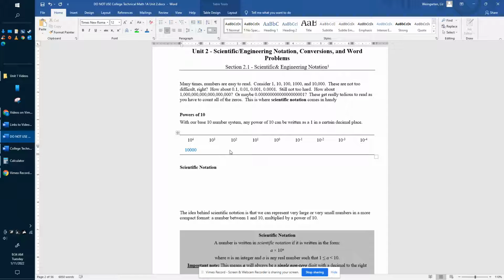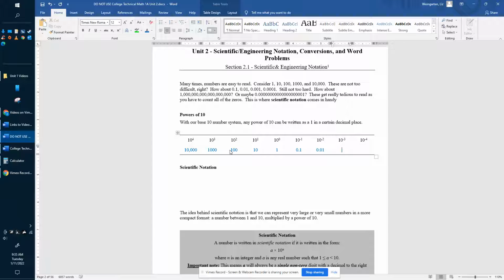So let's write that, 10 with 4 zeros. So that number, and I like to put commas in every 3 zeros, that number is going to be 10,000. Let's look at 10 and 3 zeros. That's 1,000. 10 and 2 zeros, we all know, is 100. 10 to the first, that's just going to be 10. 10 to the 0, well, we learned last unit that anything to a 0 power is simply 1. 10 to the negative 1 is going to be 0.1. 10 to the negative 2, 0.01. We're going to keep our 1s. They're not going to turn into 2s.